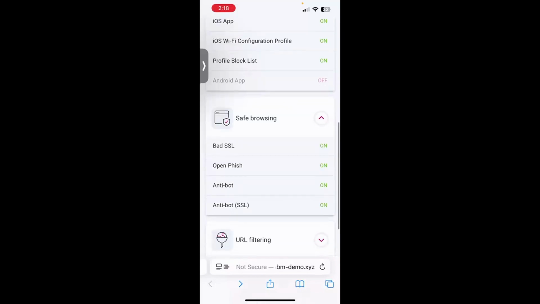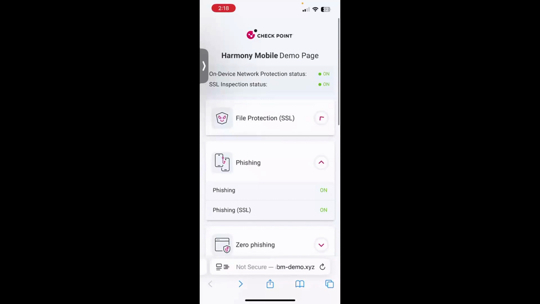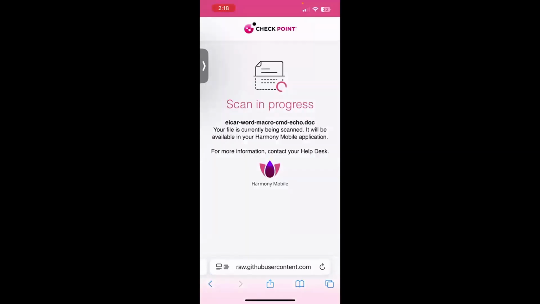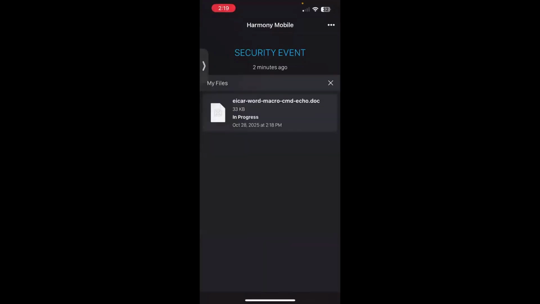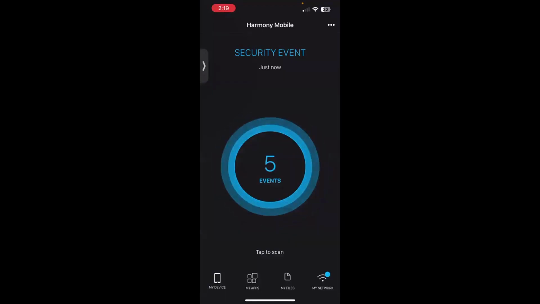If we're trying to browse, there's just examples of different things. If we're trying to download a malicious doc, we're going to see a scan in progress. Your file is currently being scanned. And when this finishes up, in this case, we'll get a block page, I believe. And then obviously, as I mentioned with files earlier, we can always go check the status. The status of this one is still in progress. And so we can just move on. So this is the client and what a block page might look like. As I mentioned, you can always edit your block pages nice and easily. So I'm going to stop sharing on my phone and go back to my screen here.